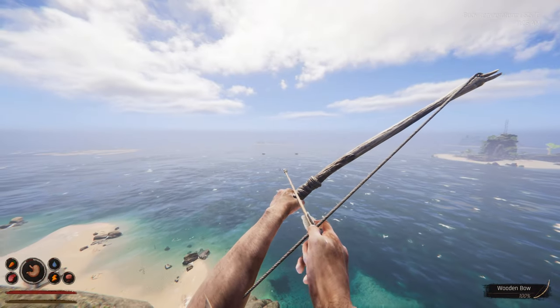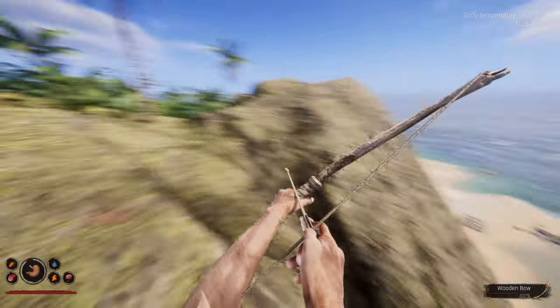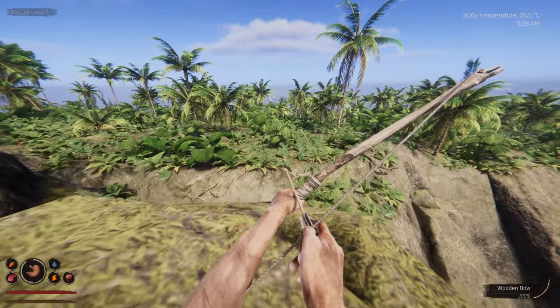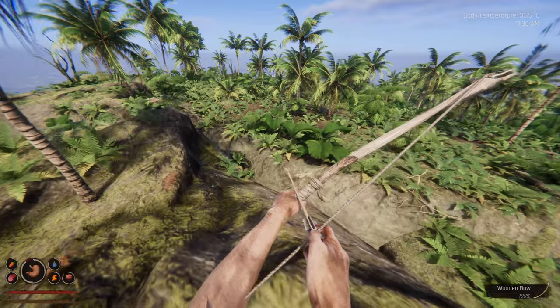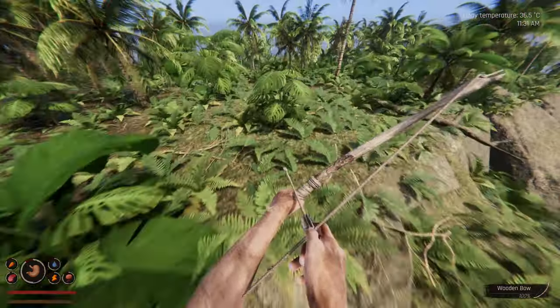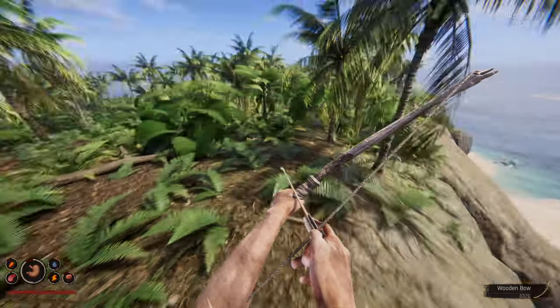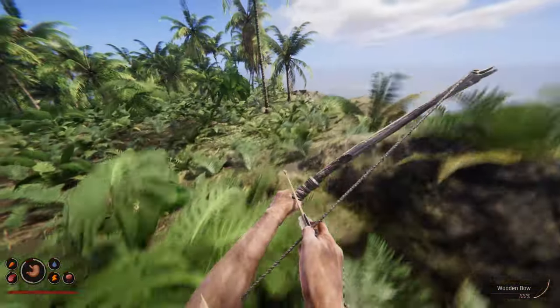So there's 1, 2, 3, 4, 5, 6 with this one that we're on. Ooh, no, that's a bit too steep. Just doing a perimeter. There's another banana tree there. Perimeter check before I head inland.